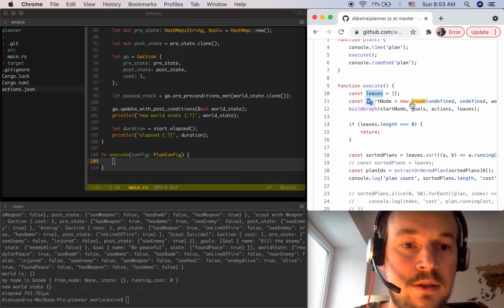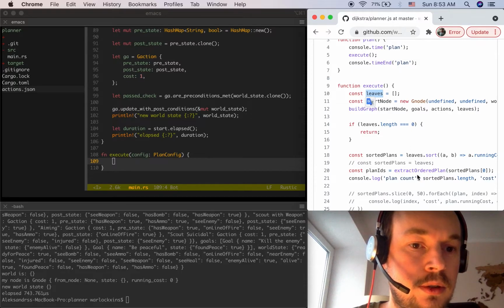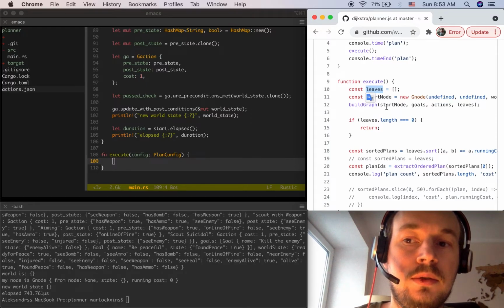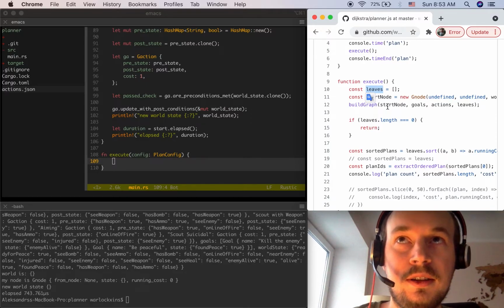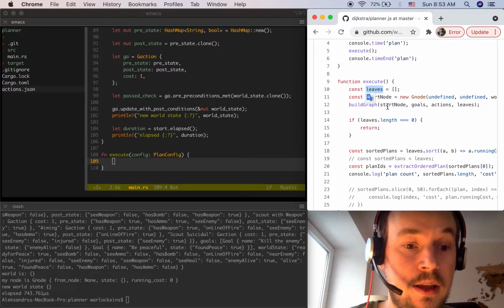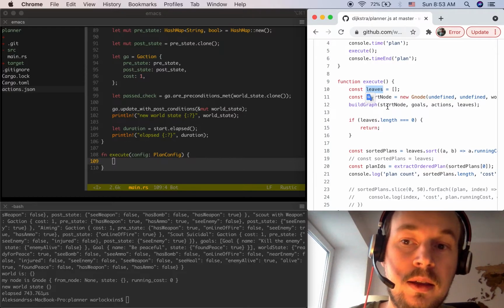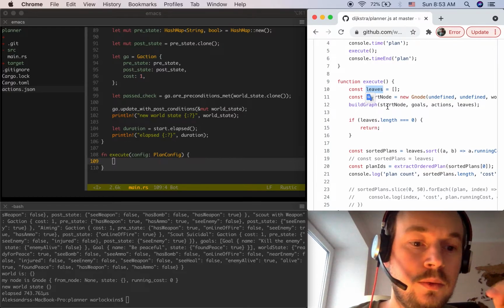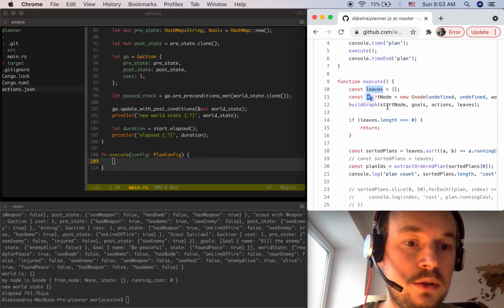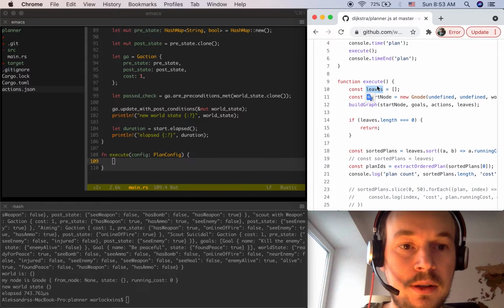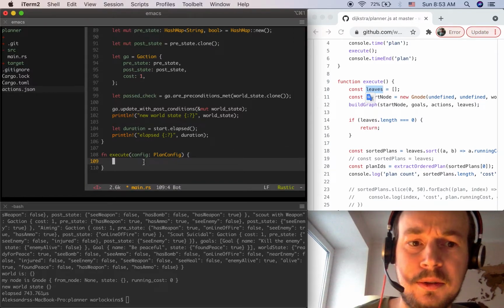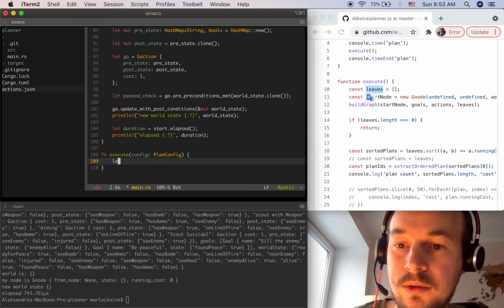When we recursively go through the build graph thing, it is going to create a bunch of nodes that contain other nodes, which in turn have another node inside. And if we reach the final goal, if the solution for the goal is found, it's going to be added to the leaves, which way we can then sort them. So let me do exactly that.